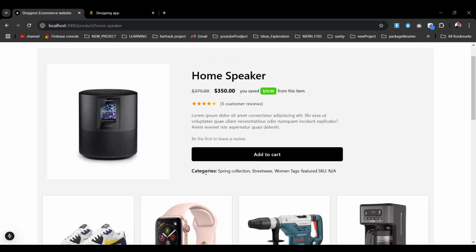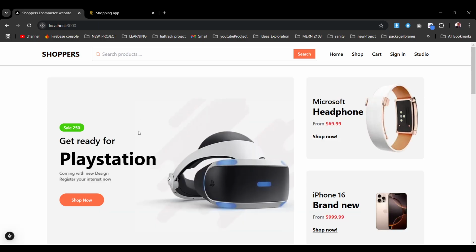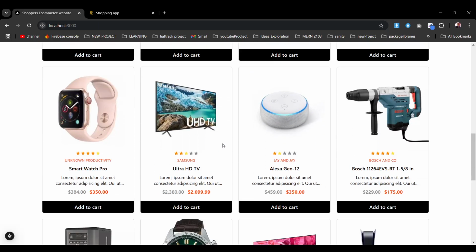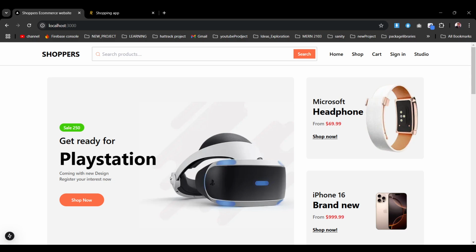Okay, that's cool. So what we built here today is that we are fetching our data, our banner, our products, and we are also able to go into a single product. So right now it's time to set up our storage or store, which we're going to do using Redux toolkit. So we're going to set it up in the next video. Till then, finish it and we'll see you in the next video.